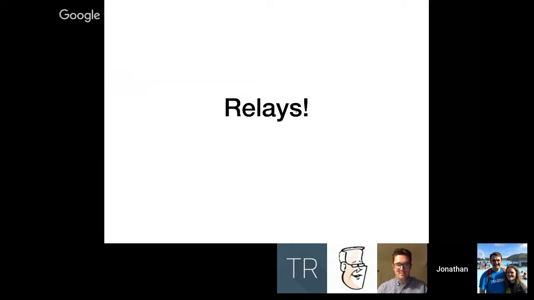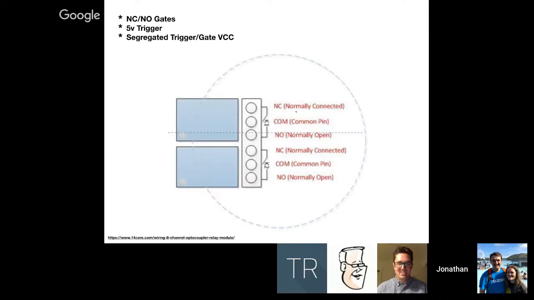I'm on an internet connection that is quite literally 100 times faster than last meeting, so hopefully this has no hiccups, but let's go over some relays. It's not very long, so don't worry, guys. These relays have essentially 3 ports. A normally connected port, meaning that line is always connected, and whatever you put in is going to complete the circuit. There's a common pin, which is what part of the circuit is being completed. And then the normally open is saying that the common and the normally open don't have any completion, so whatever's in there is not initially going to be flowing through. It's going to be stagnant.